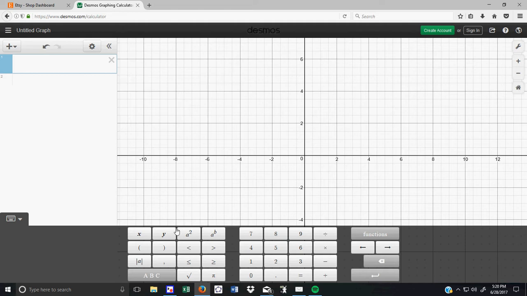And the very first, I'm going to explain how to do this on your computer. We're going to type in a constant, y equals 3. And you can see here is the graph y equals 3. The reason why it's y equals 3 is because no matter what your x value is, if your x value is 2, your y value is 3. If your x value is 4, your y value is 3. So this is a constant, y equals 3.